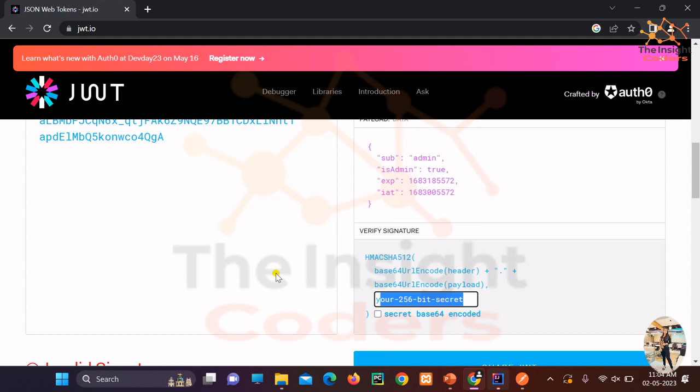In the upcoming videos, we'll see how exactly we have to write the code to generate the JWT, to validate the JWT, and before that, how exactly Spring architecture works hand in hand with the JWT. So we'll be discussing everything in detail with proper hands-on, with very basic examples.